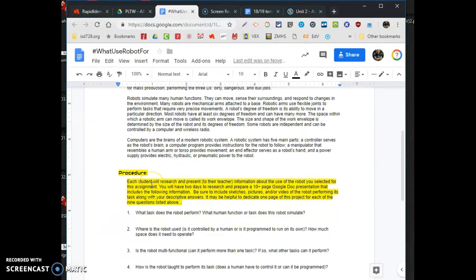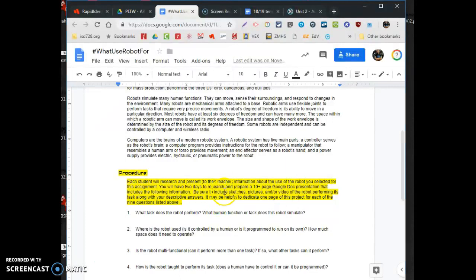It says each student is going to present to me or Ms. Murray information about a robot of your choice. So you can look on the internet, look for any kind of robot. There's a ton of options, from military robots, healthcare robots, search and recovery robots, drones, space robots, underwater robots. And if you want to pursue the avenue of TV robots or movie robots, that's an option too. So look for a robot of your choice.